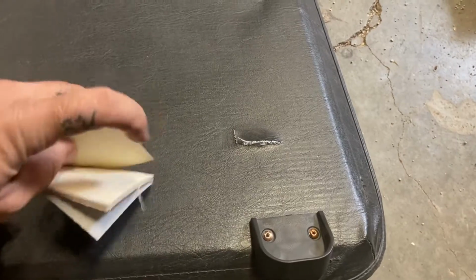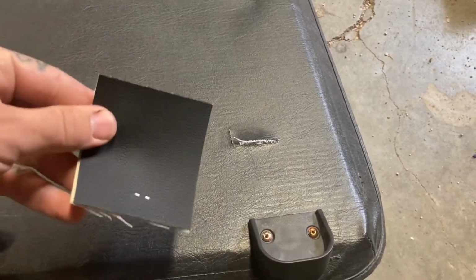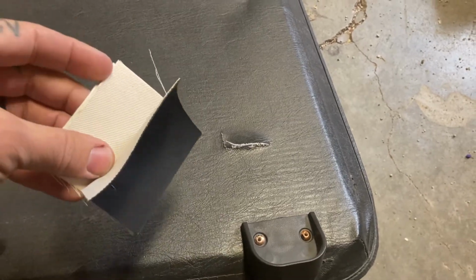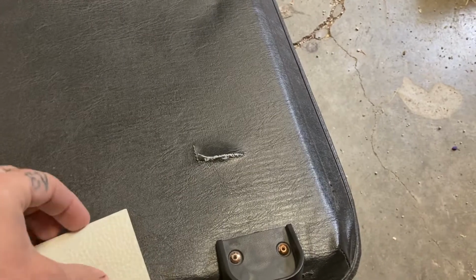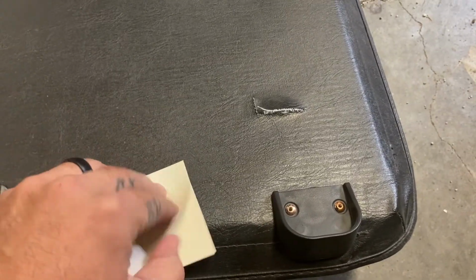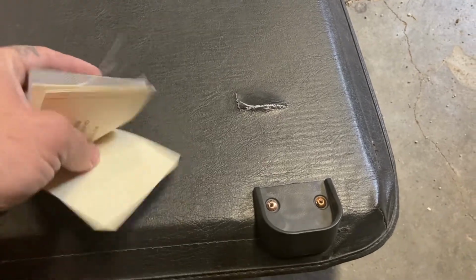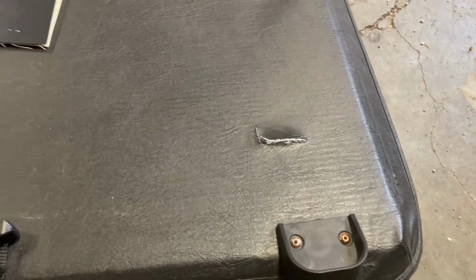I've got my backing material that comes with the kit. It's this middle one. This is like a practice piece. Then you've got your backing material, and then you've got your different textures. So once you get it, you basically put this down on top, heat it up, and it gives your texture. So this will be the one that I use here in a second. So we'll give this a shot.